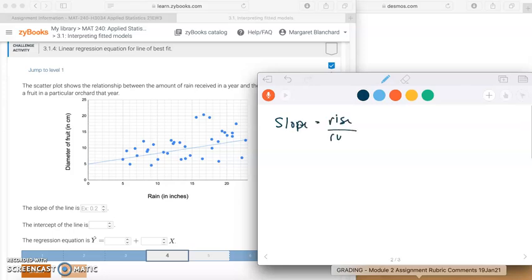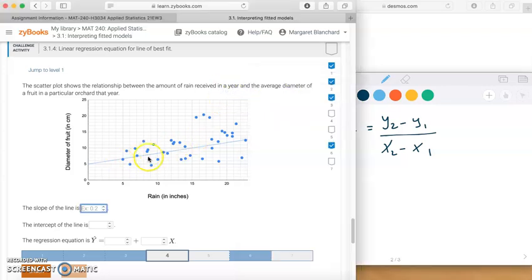rise over run, and I posted about this last week, but just to make sure it's clear. What we're looking at here is y2 minus y1 over x2 minus x1. The idea is that you want to pick any 2 points on this line, not the data points, on the line. You want to take whichever one's farther down the x-axis and subtract off the point that's farther down on this end of the x-axis. The reason for that is if you mix those up, you might show a negative correlation when it should be positive and vice versa. So you want to make sure you pick one over here.